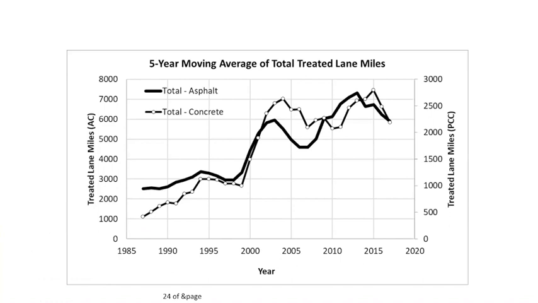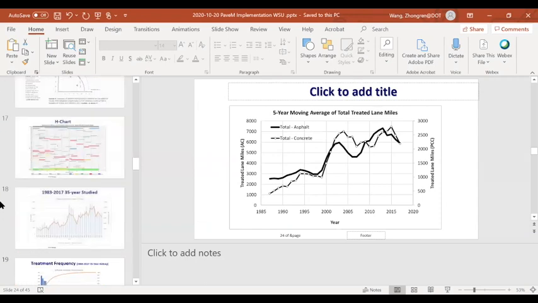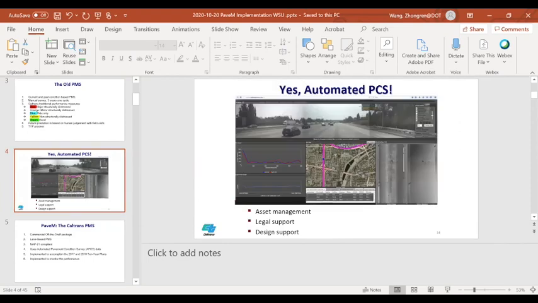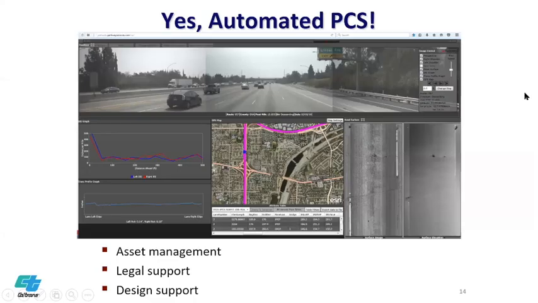So that's why I didn't focus too much on the APCS side, because, like I showed you, this is really a commercial van equipped with a lot of laser sensors. Through one pass, you can collect the cracking information, international roughness index information, faulting information, rutting information, everything you need, basically per MAP-21. And it's at highway speed so that you can complete the full network in about 6 months.